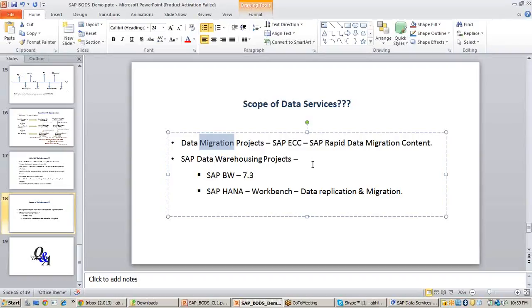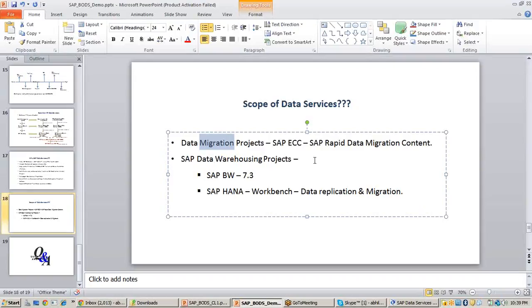For example, you want to move data from an MS SQL Server database to SAP ECC. You cannot directly load to SAP ECC. Before loading, you have to do a lot of things.